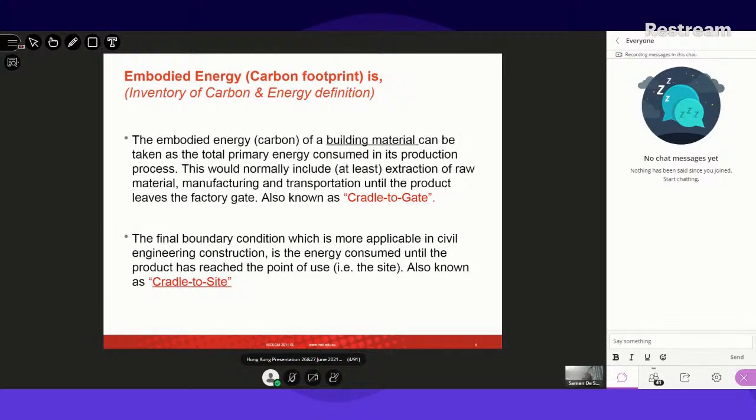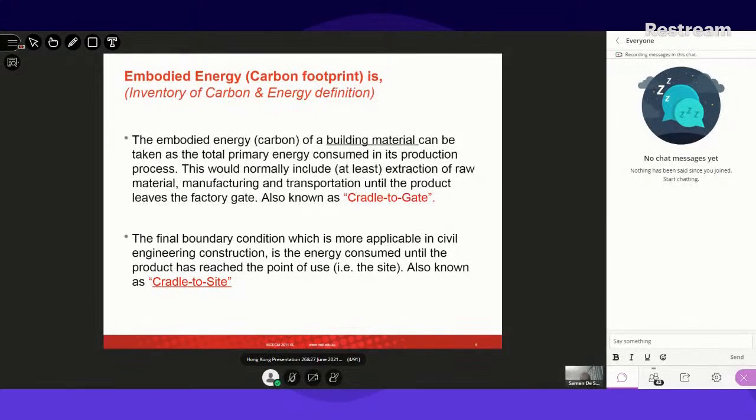Embodied energy, there is a very specific definition for embodied energy, guys. Basically there are two types. One is called cradle to gate. In this particular subject, we are not calculating it. This is one of the areas if you are doing your capstone project, for example, in your next year, and you will find this area is pretty good for research, how this actually happens.